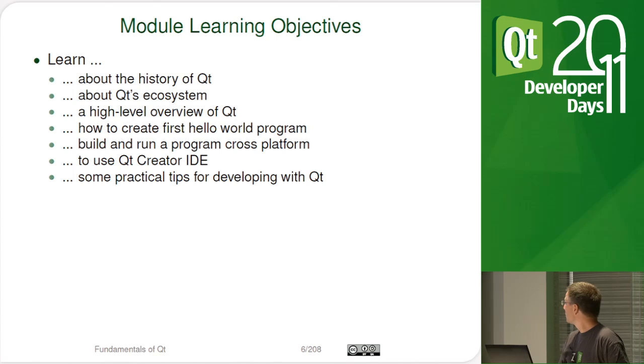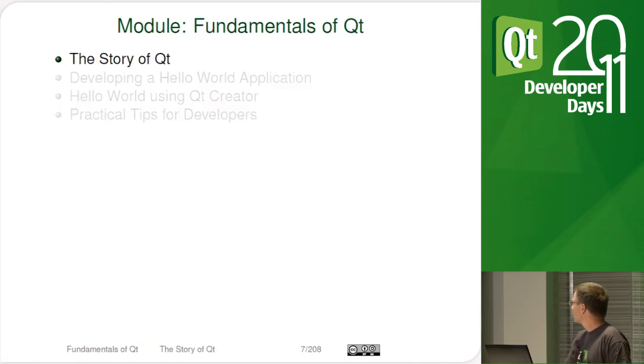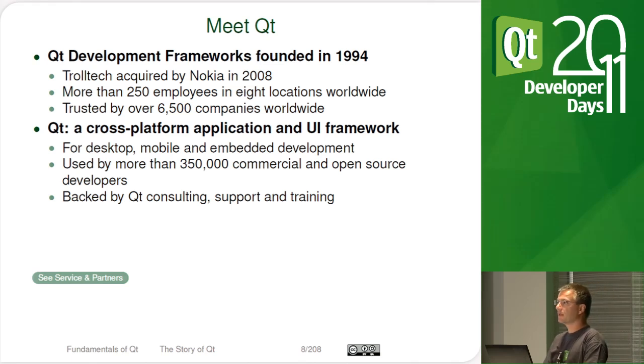platforms you target. So the story of Qt is that it was founded in 1994. The main idea was to have one framework on different platforms, mainly Windows, Linux, and Mac OS, so that you write one source code and you can target different platforms. And nowadays, since Nokia acquired Trolltech in 2008, it's also mainly focused on embedded and mobile platforms as well. So you can write one code and target multiple platforms.